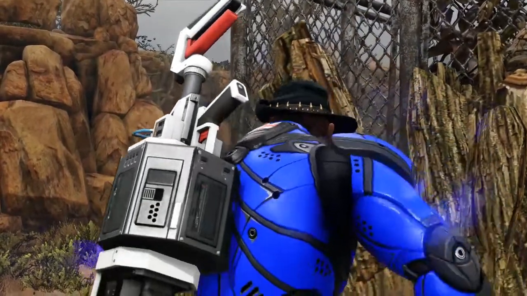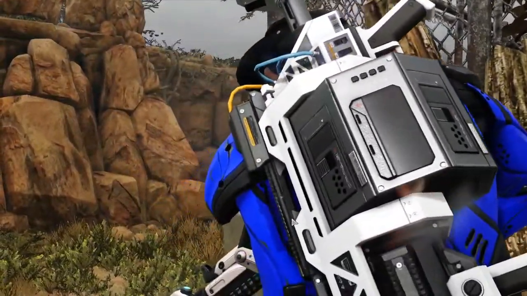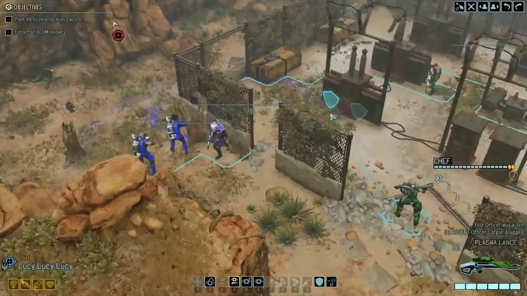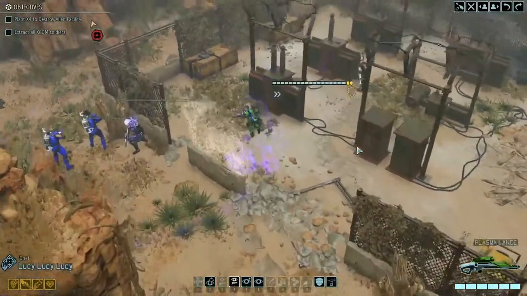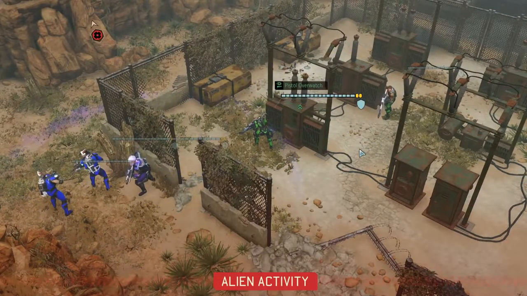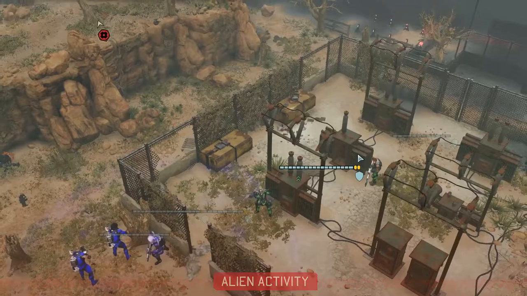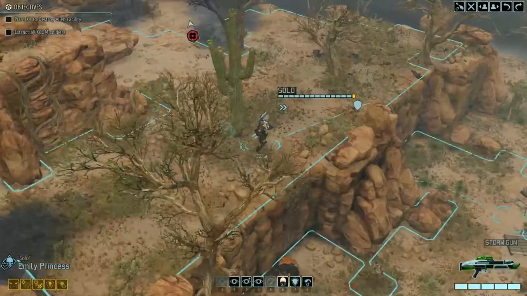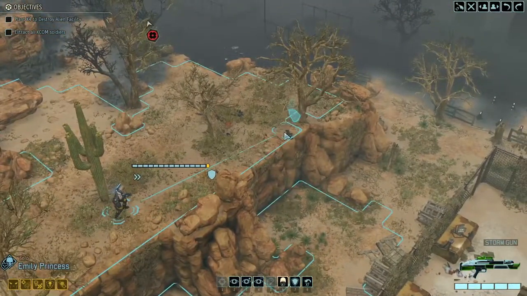Okay. No upgrades, no promotions. That's how it's done. And then Lucy, just on the Overwatch for us. On Overwatch. So, we've claimed the high ground. Did something move over there? This is a very long alien activity. Okay.